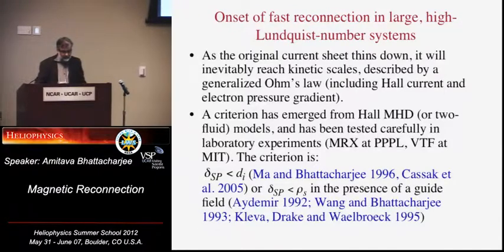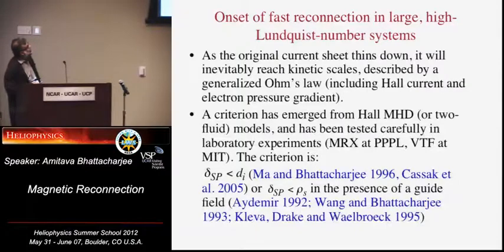To illustrate this picture, I'm going to put this in words. As the original current sheet thins down, it will inevitably reach kinetic scales described by a generalized Ohm's law, including Hall current and electron pressure gradient. A criterion has emerged from Hall MHD and has been tested carefully in laboratory experiments.